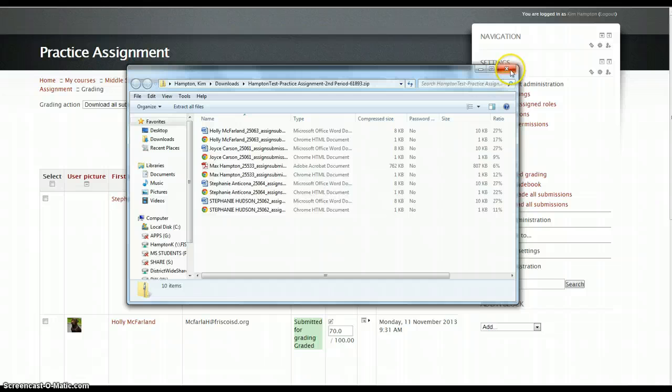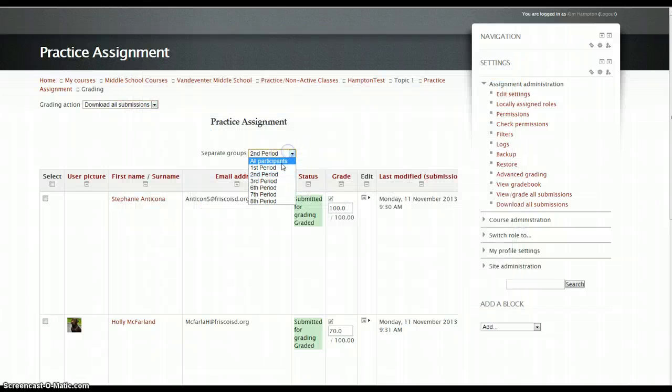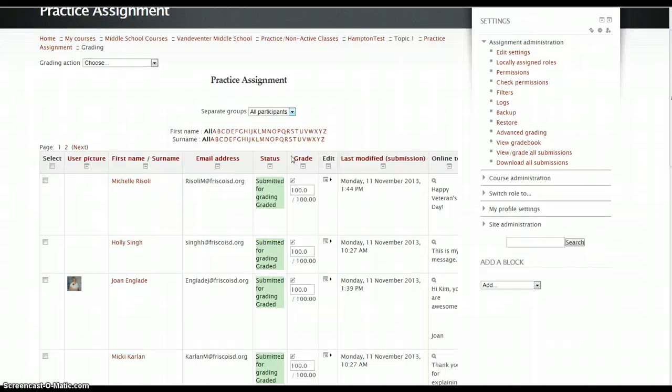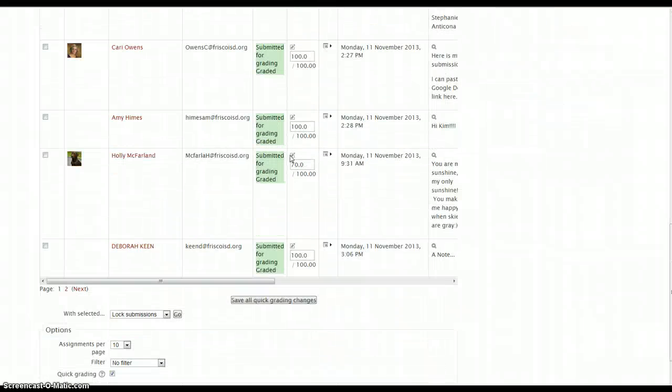Okay? If I had the entire class open, all participants, and I did that, it would download everybody. So those are some faster ways to get access to all of those files and download them a little bit more quickly.